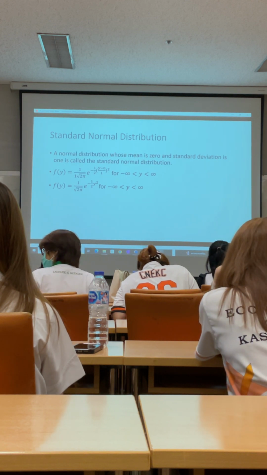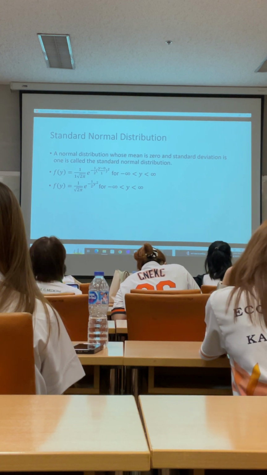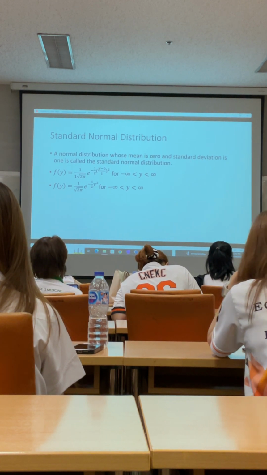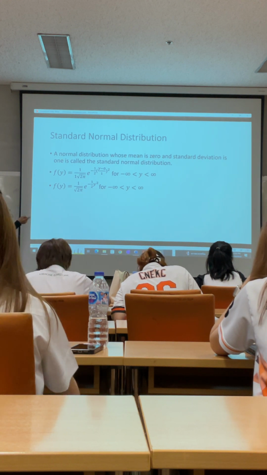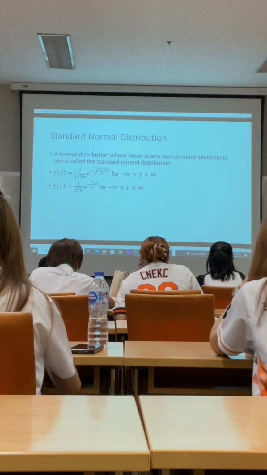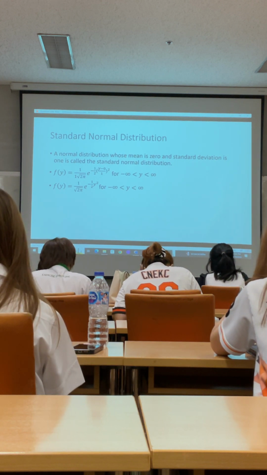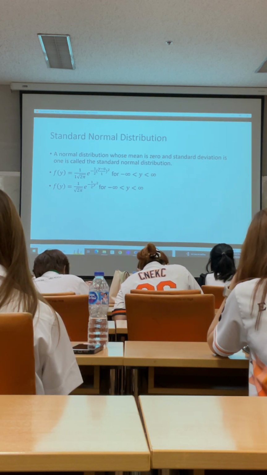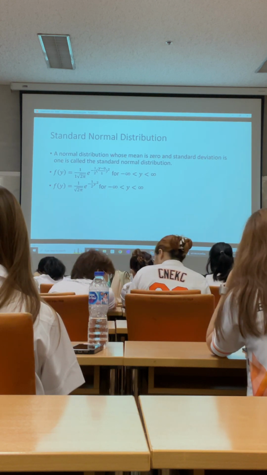This is the normal distribution with mean 0 and variance of 1. Okay. So when the standard deviation is 1, 1 squared is 1. So it means that the variance and standard deviation are the same, both 1. And we call it standard normal. And that is the reason why it's very important.